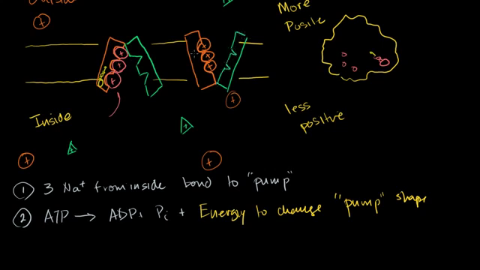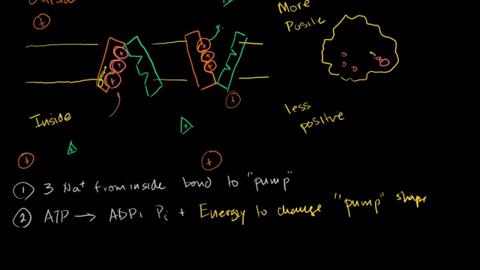So now the sodium ions are released to the outside. So they've been pumped to the outside. Remember, this required energy because it's going against the natural gradient. You're taking positive charge and you're pushing them to an environment that is even more positive. And you're also taking it to an environment where there's already a lot of sodium, and you're putting more sodium there. So you're going against the charge gradient, and you're going against the sodium gradient.